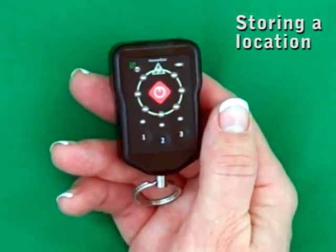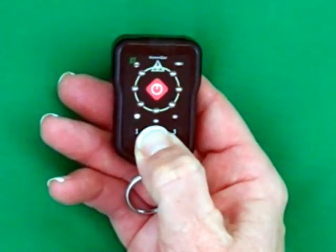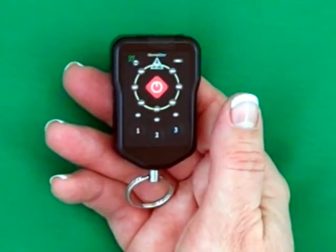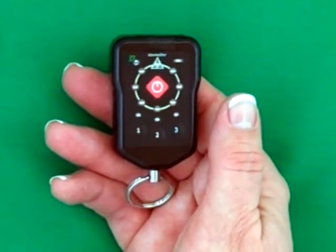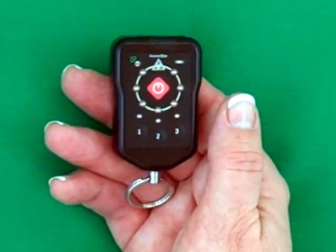To store a location, just press and hold down any location button for 2 seconds until its green light flashes. Here, we're storing our location in button 2. Now, if you turn on the HomeStar and turn it back on later, the HomeStar will remember that location 2 was the last location you stored, and its green light will automatically be flashing.